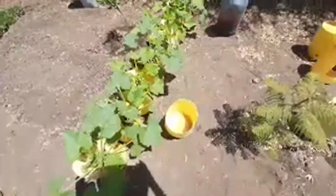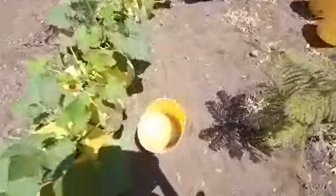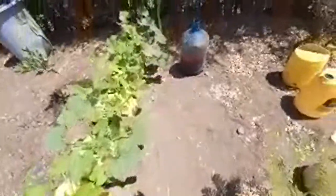So at this stage, you have to give your zucchinis K and P, phosphorus and potassium, especially K. K, the potassium is very, very important. It's crucial if you want them to have some good fruiting and flowering. So I'm giving them my organic fertilizer that is high in K.